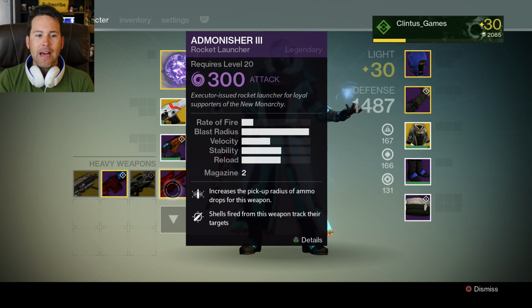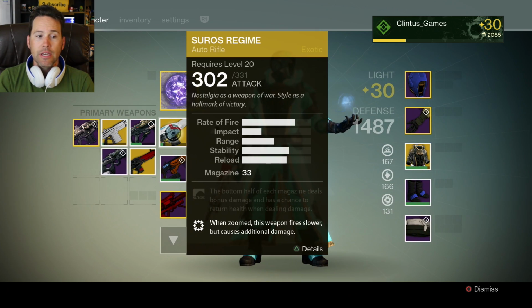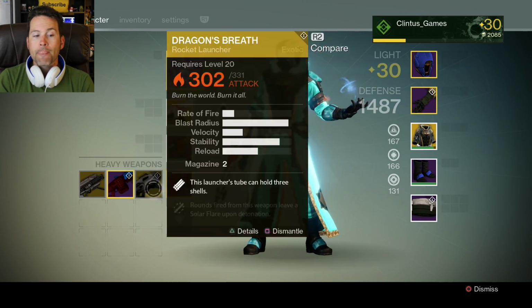And then running up for my heavy class, this is my rocket launcher that I've had since day one. It's a legendary. I just haven't had a better legendary come out. I've got 2 exotics, but since I'll use this in my primary or this in my secondary, I pretty much never use these in PvP. These are definitely for PvE.